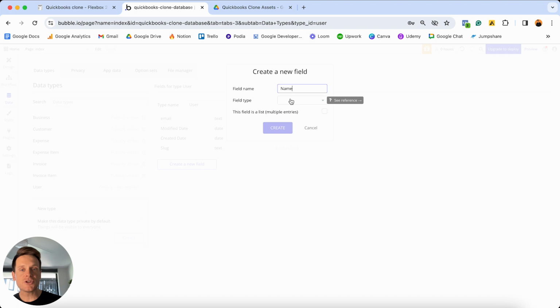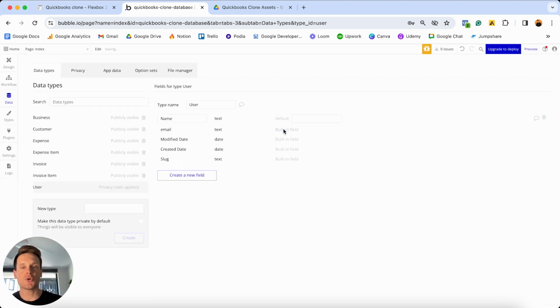Now, what you'll need to do when you create a data field is just reference what type of data you want to store for this. So if you scroll on down, you'll see we have the option to store this as text, a number, a date, a yes/no field, an image, or even an address. There's no shortage of options. But look, thankfully, for this data field, it's super straightforward. We're just going to select text because a name will be written. I'm going to choose to create this, and as you'll see, it will add that into our data field.